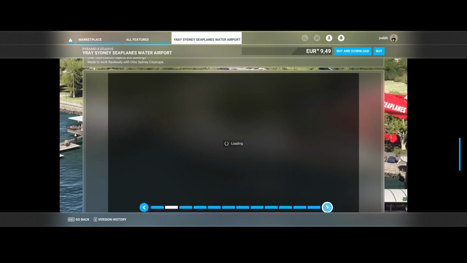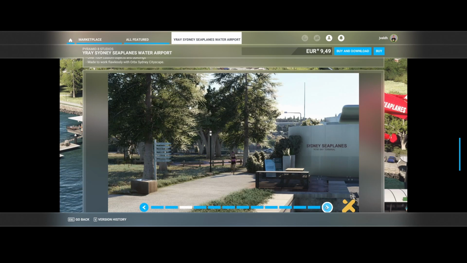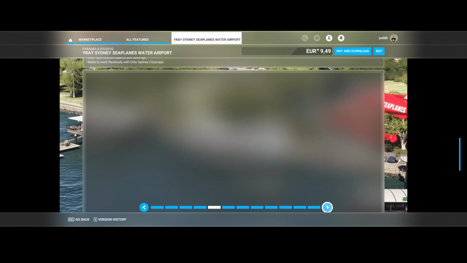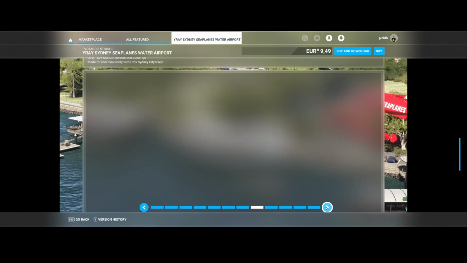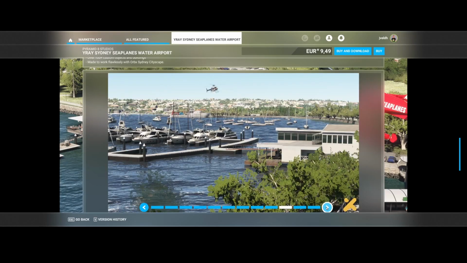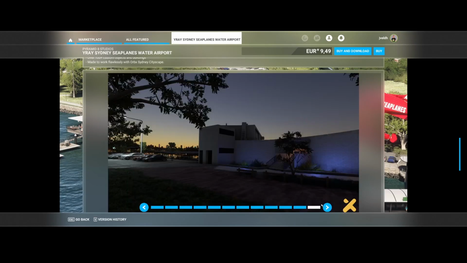So this is how it looks. So you can see people, say, looking at the planes which are departing and arriving. If you want to get a drink or something to eat, it's also possible. So this one is also pretty nice.